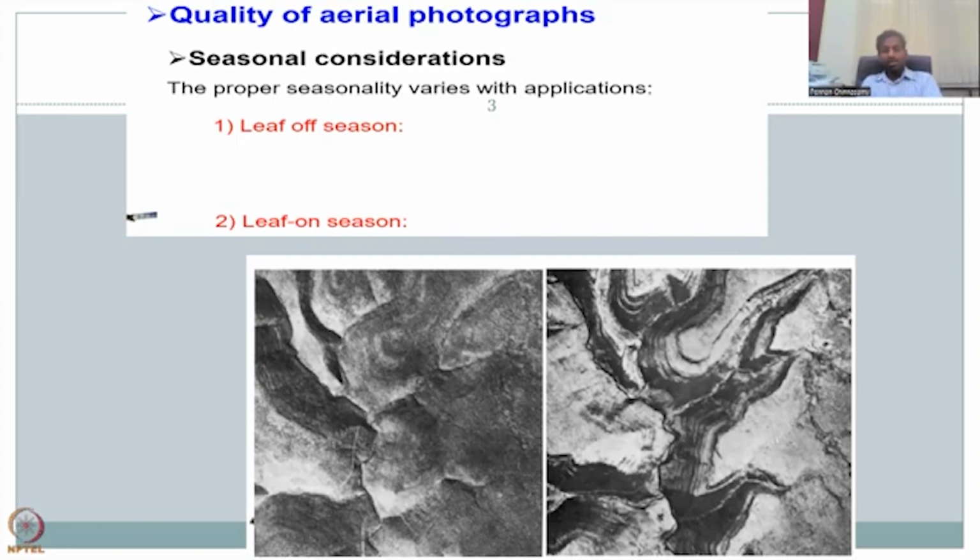So these elevation changes can be addressed if we take correct seasonal measurements. These are the same location, same area, but the time is different. In one, you could see a lot of leaves, and in the second one, you don't see leaves because they have fallen down. So you will have to make sure the date and time you select is correct.